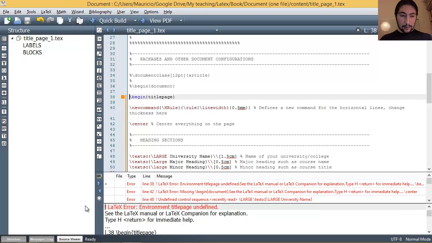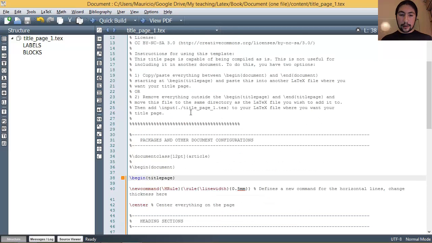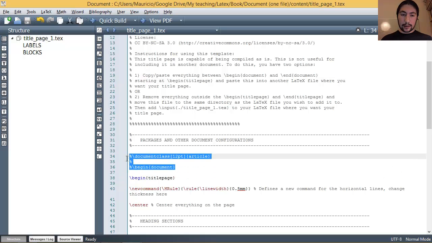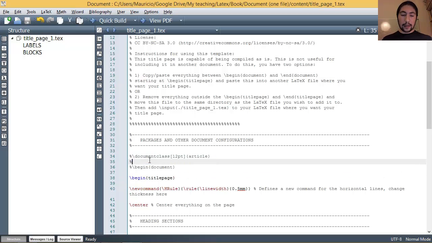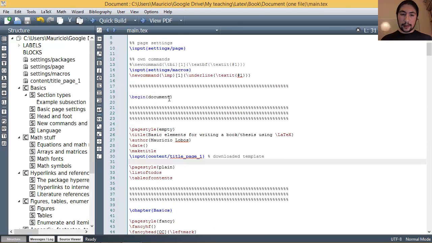But you can hide that. The thing is that this text document alone is not able to be compiled, since there is no begin document or end document, or no class defined here. I just commented everything out, since that file is included within this document.